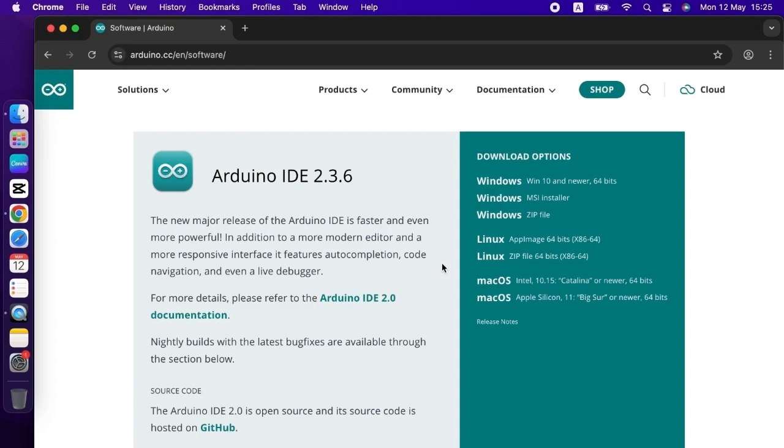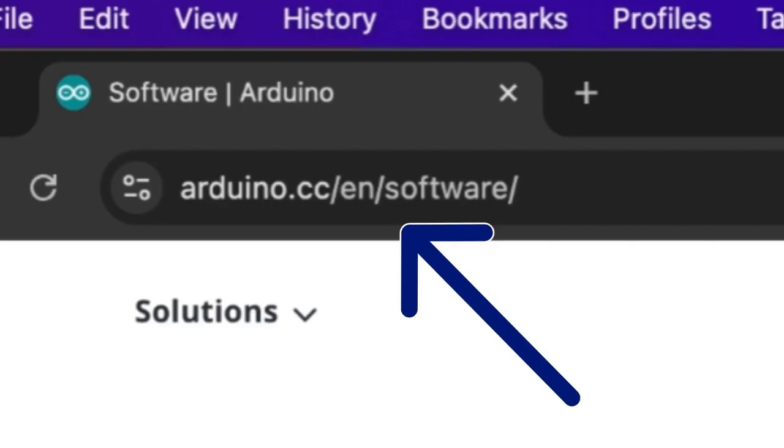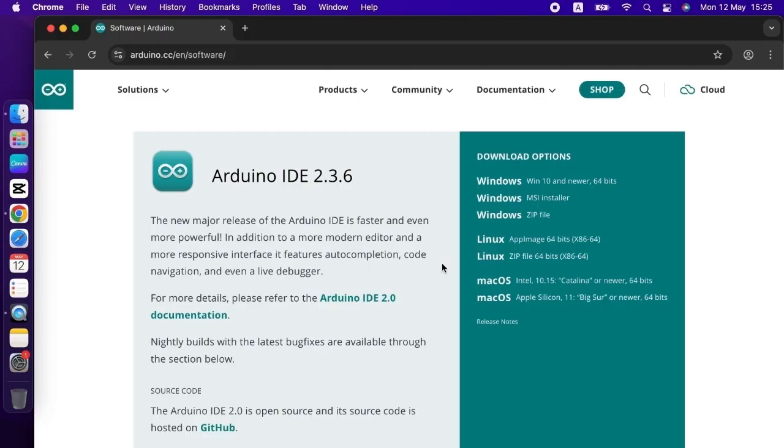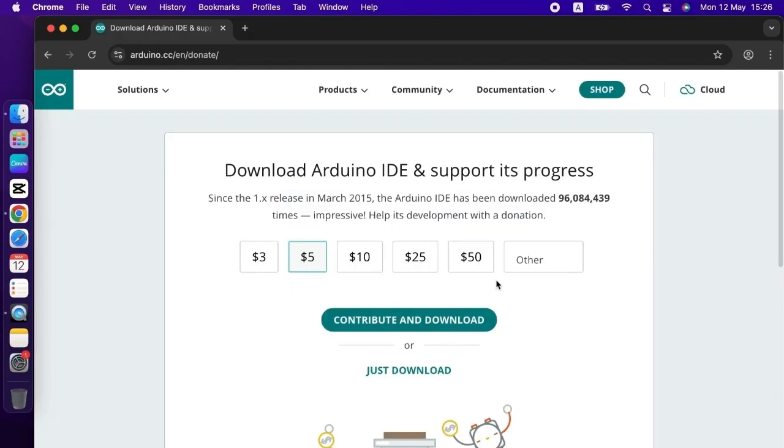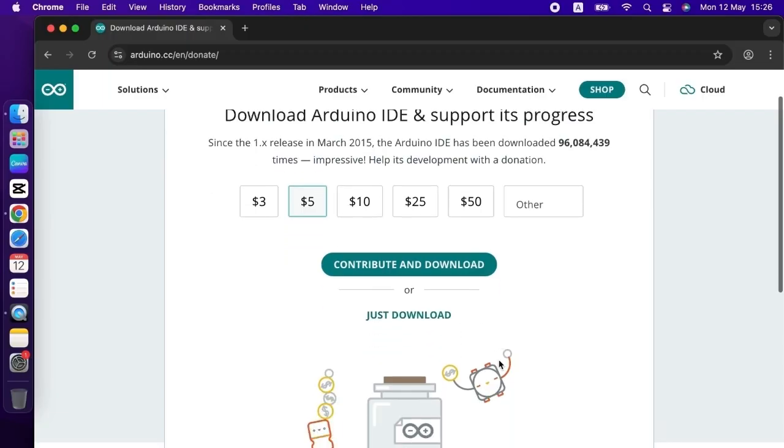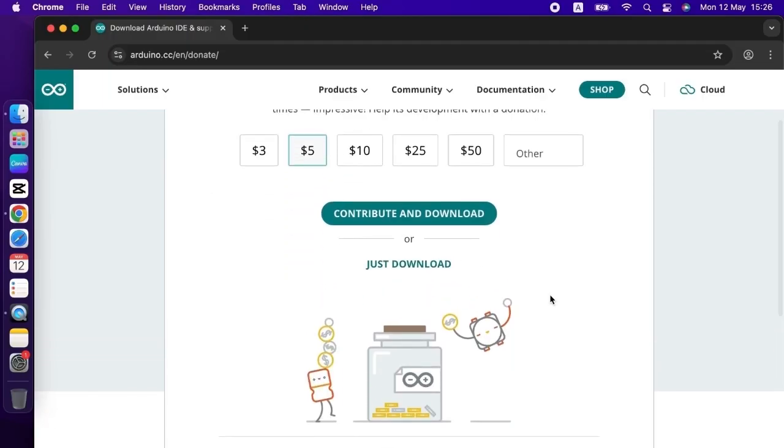To install Arduino IDE, you first need to access this address. On this page, you can see the download options on the right side. I choose this option, which is suitable for my Mac. I don't force you to click the Just Download button like me. You can research on your own to download in another way.